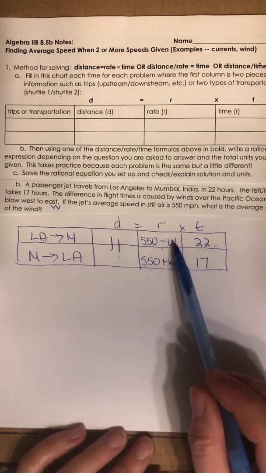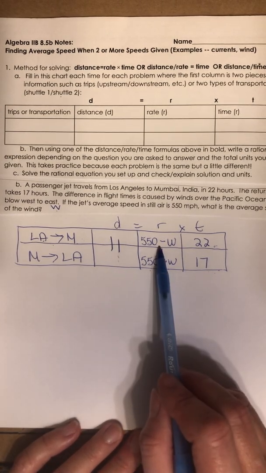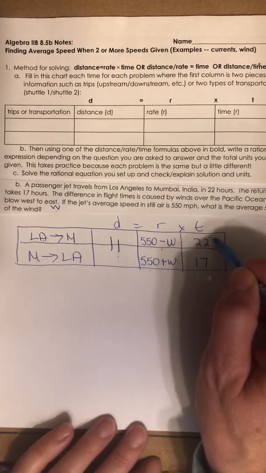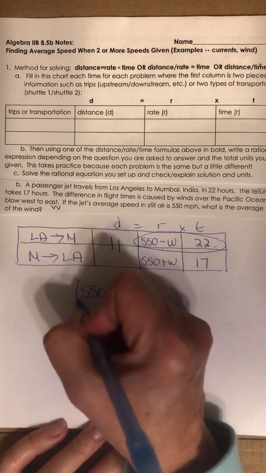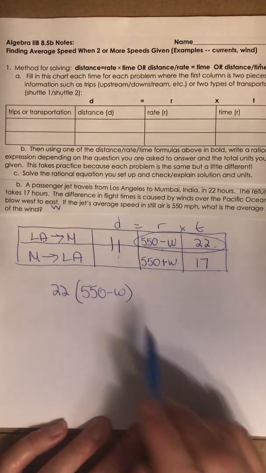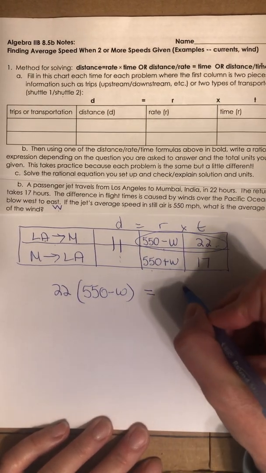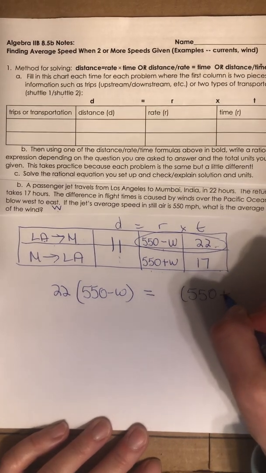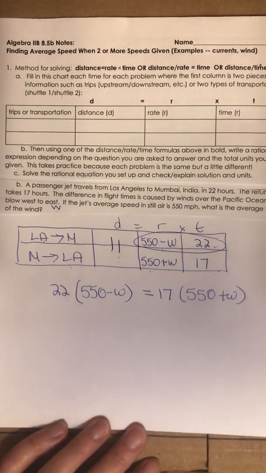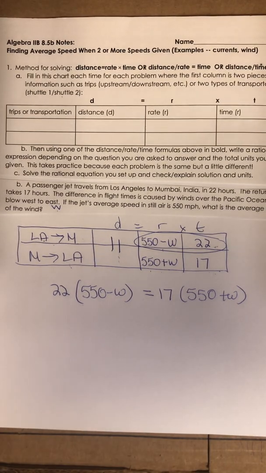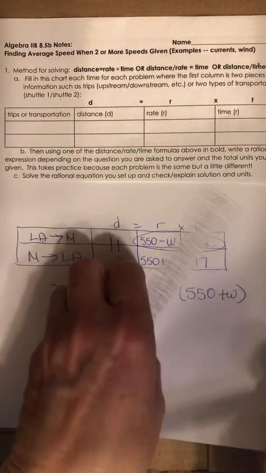This one's different. I only have one variable, and this says to me that the distances are equal, and distance equals rate times time. So if I do rate times time for the first row, that's a distance, and that equals rate times time on the way back, because we know the distances are equal. And this is not even rational. It's a nice equation you know how to solve. So go from there. Let's take a look at the next problem.